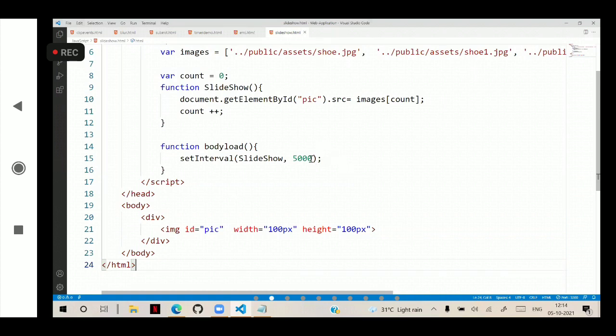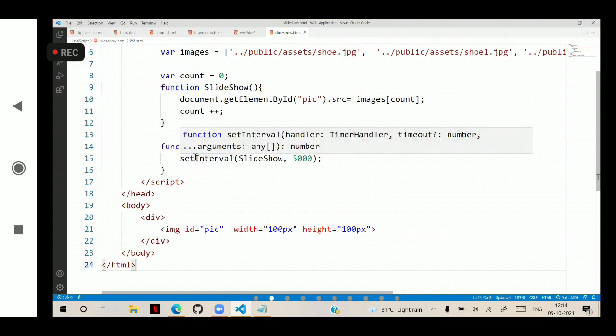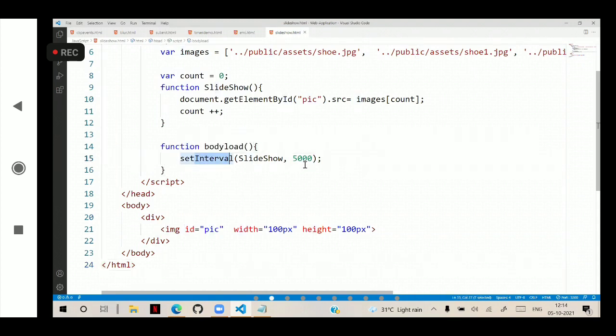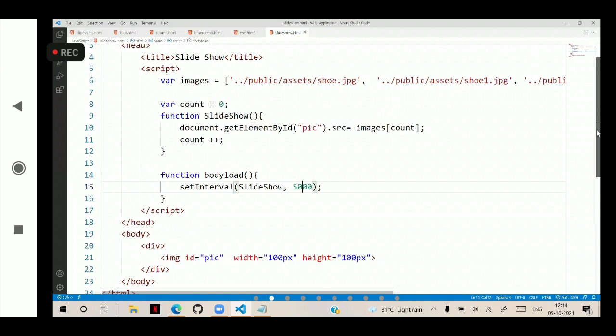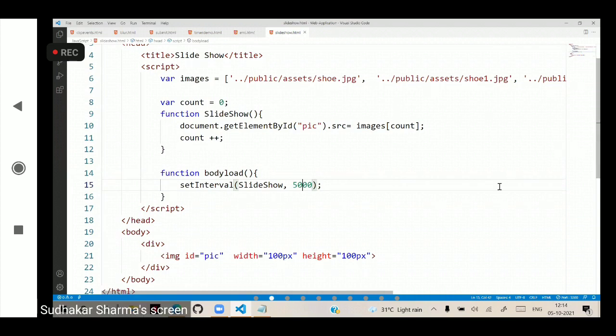Actually, let's see where the problem is. Slideshow, setInterval, it gets images of count 0. Let's check whether it is working fine or not. Onload we haven't given.